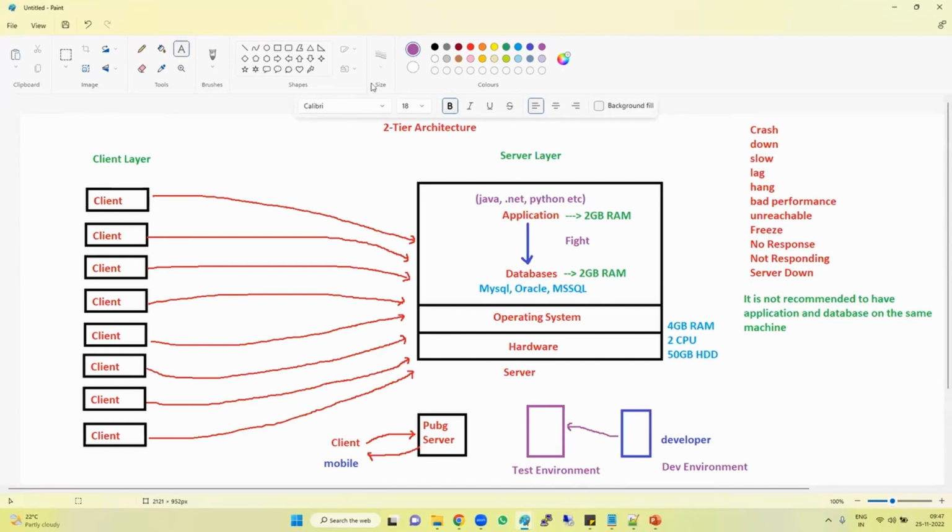Once it is successful here, the code will be pushed to your live servers, the servers which are available live, and that environment we call the prod environment, meaning production environment. So these layers will be there if you want to deploy your code to your live servers. Now, you all understood what the dev environment, test environment, and production environment are?